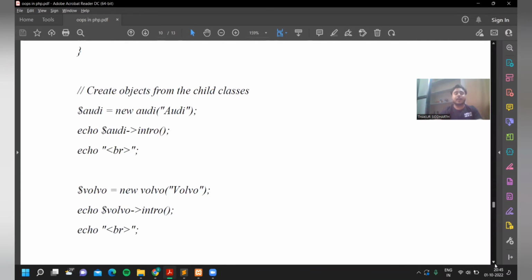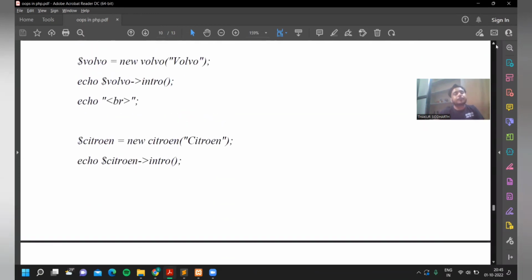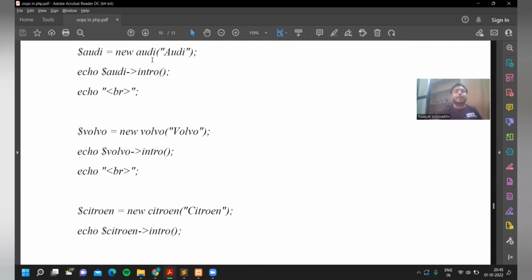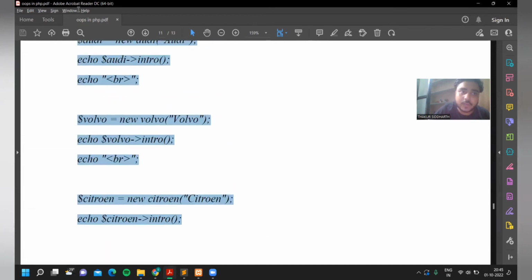Now we are creating the objects for the child classes. One was Audi, which went up. Wait, I'll take it down. Here we are making a new Audi, passing the name, your Audi. This name will go to the constructor, and the constructor will circulate it wherever it is required. For Volvo also the same. It is also invoking the function intro, so whatever was written in the function intro will also get printed. For all three cars we are doing it. Let us copy the code, execute it again, and then I'll let you know whether it works fine or not.